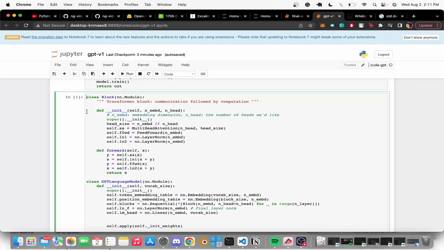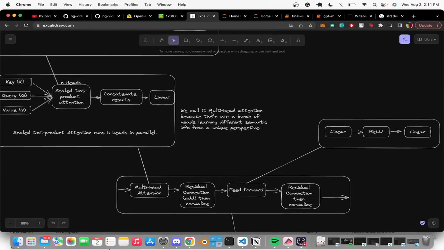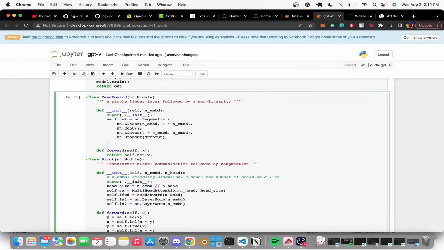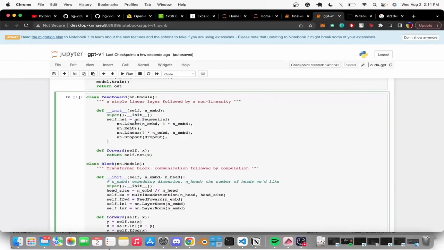So next up, I'm going to add a new little code block here, which is going to be our feed forward. So let's go ahead and do that. So feed forward, just going to look exactly like this. It's actually quite simple. So all we do is we make an nn.sequential, torch.nn. We make this sequential network of linear, ReLU, and then linear.